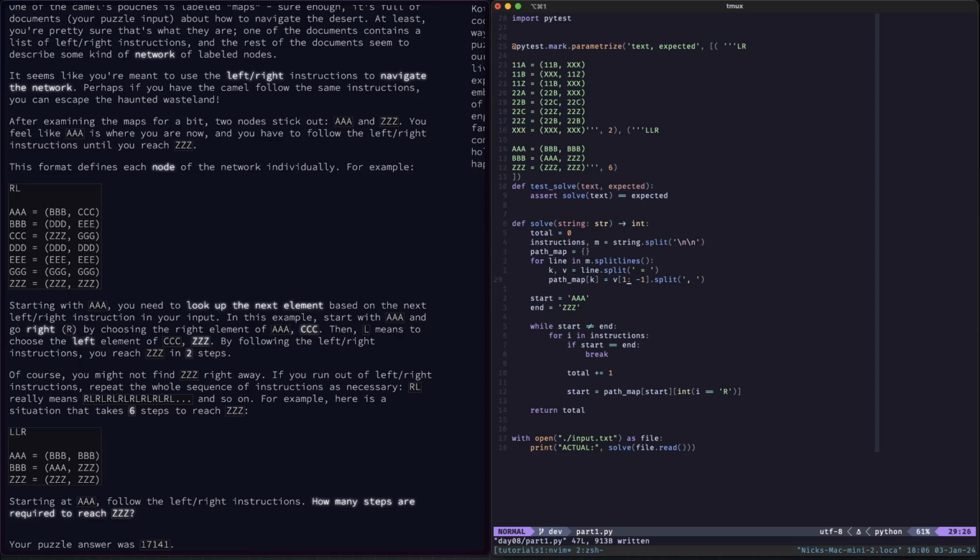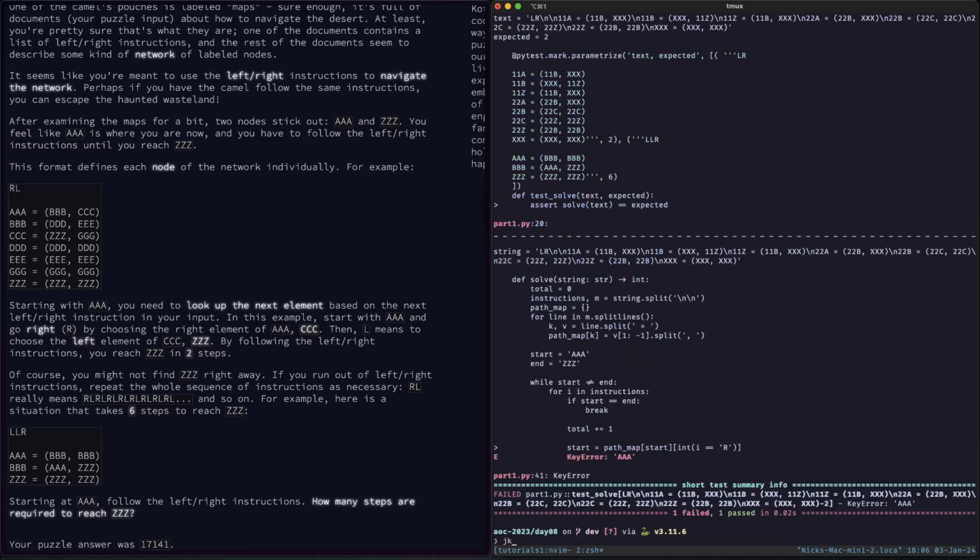Is that not right? Okay, so we're getting an error here, path map start, key error AAA.